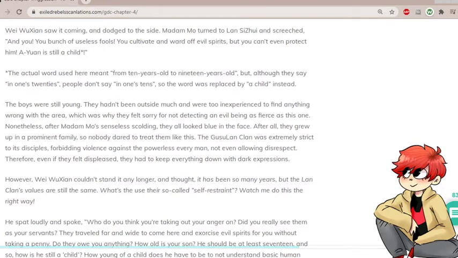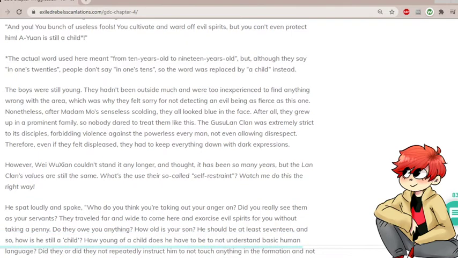The boys were still young. They hadn't been outside much and were too inexperienced to find anything wrong with the area, which was why they felt sorry for not detecting an evil being as fierce as this one. Nonetheless, at Madame Mo's senseless scolding, they all turned blue in the face. After all, they grew up in a prominent family, so nobody dared to treat them like this. The Gusu Lan clan was extremely strict with its disciples, forbidding violence against powerless ordinary people, not even allowing disrespect. Therefore, even if they felt displeased, they had to keep everything down with dark expressions.